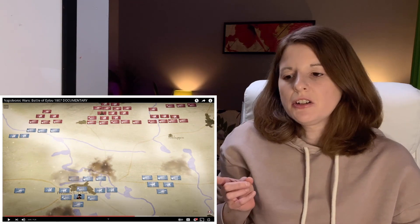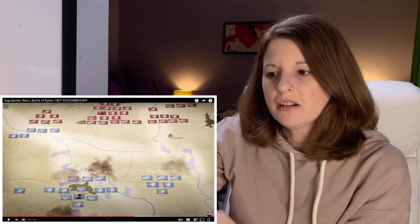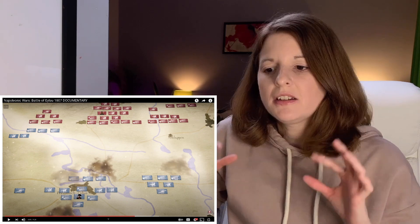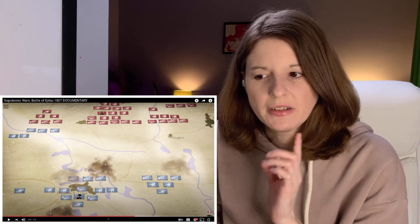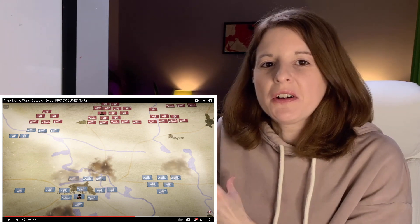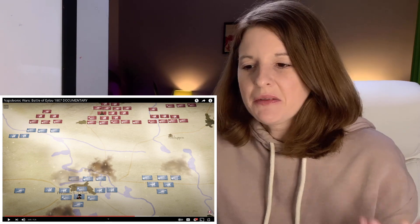How far apart are these armies at this point? It's kind of hard to tell distances on the map — we're seeing multiple towns here, so they look a decent ways away from each other, but obviously within cannon range. It's also interesting that the Russians had more cannons than the French; it seems like they always have the bigger guns and outnumber whoever they're fighting against.